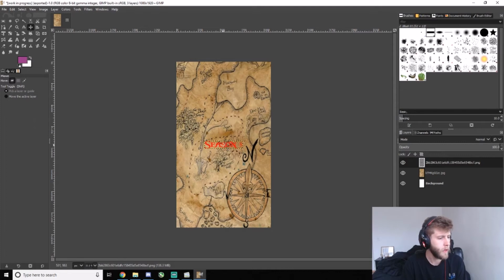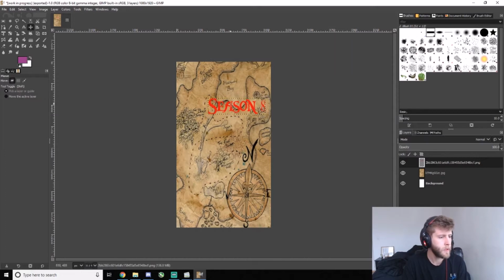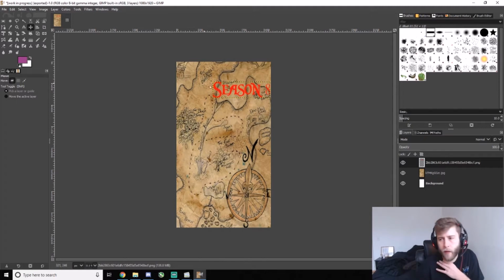So now what we're gonna do is we have this. It's really small, so we're gonna scale it up a lot. So go to our scale tool, make it a little bigger, or a lot bigger. I don't really know how big I want it. Probably not that big. Because you gotta remember that your video is probably gonna take up this much room. So you have the top to work with and the bottom to work with. Someone's gonna read the stuff at the top first, and then they're gonna read the stuff at the bottom. So you usually want your important stuff at the top. So I'm gonna put this down here.